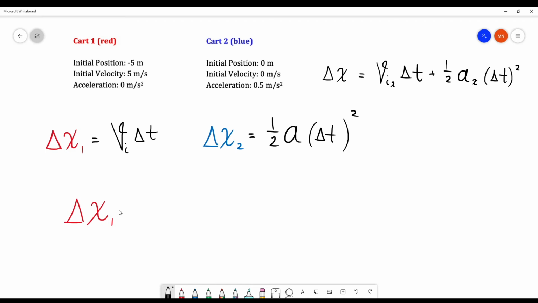And I know that it appears cart 1 has to give cart 2 a head start, so the displacement of cart 1, it looks like, has to be equal to the displacement of cart 2 plus 5 meters. It's got to go 5 meters greater. So whatever point in time this happens, the condition is that delta x1 has gone delta x2 plus 5, because it has to escape that initial handicap that it gave to cart 2. Gave him a head start. So what do we want to do? We want to solve for this t.